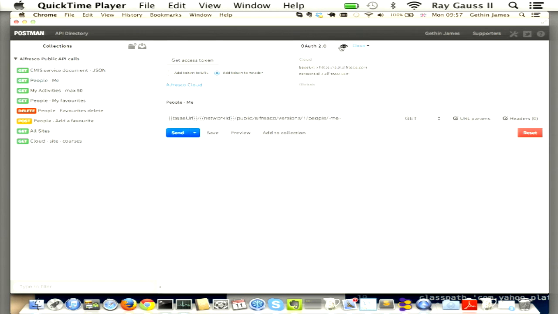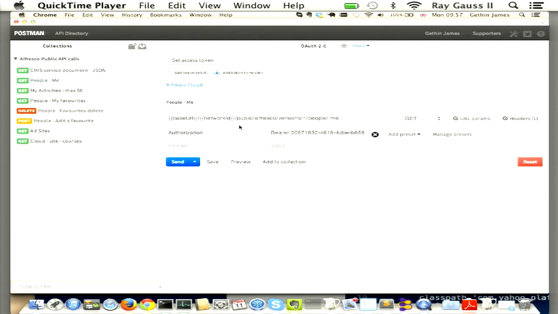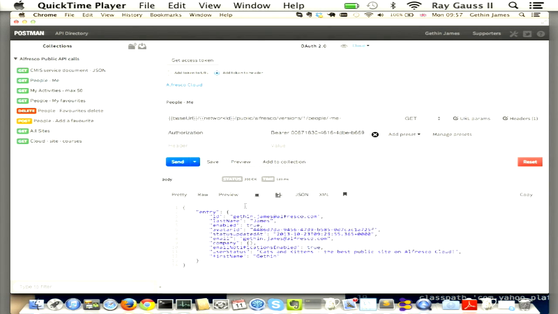We can see here, well, some of us can see here, that the URL we're pointing to is the cloud, in this case api.alfresco.com. And here we're just copying in that bearer token, the OAuth token that we've obtained through that authorization. So we're going to send a URL. If you can't see the URL there, we're going to people/me. We're essentially looking at an activity feed. We're grabbing a particular person, in this case with a special tag of me. And we can see here the response in JSON format that's showing the details for that person.